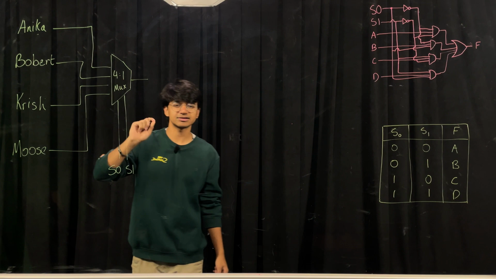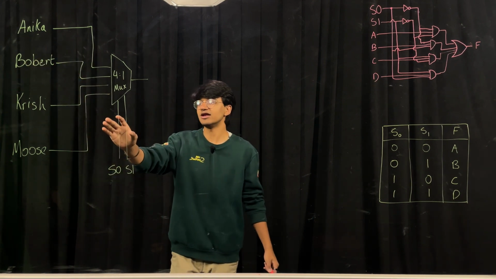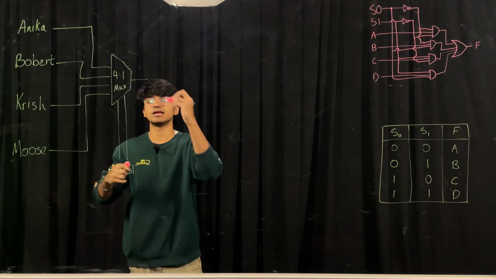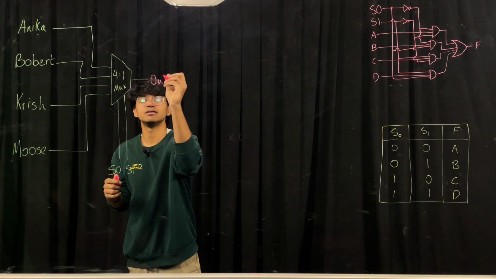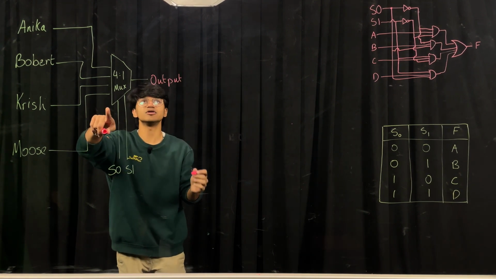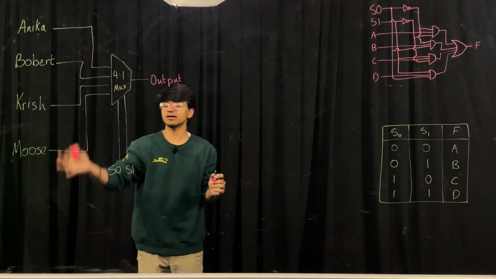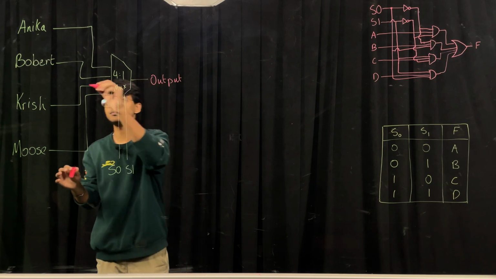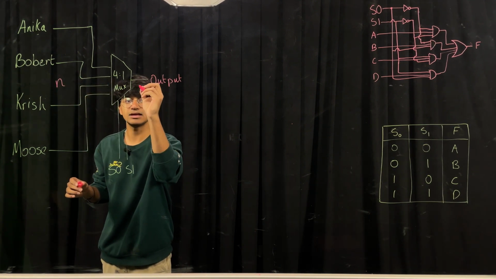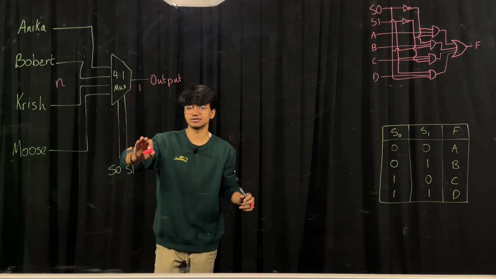So, like we spoke about before, all of the wires are always connected. So we need a way to choose between any one of these 4 to have data come and go into our output, memory, anything you want to call it. How do we do that? We use a multiplexer. A multiplexer is a very, very cool tool that allows us to pick which one we want. A multiplexer has n number of inputs and it has one output always. There's always going to be one output in every multiplexer.